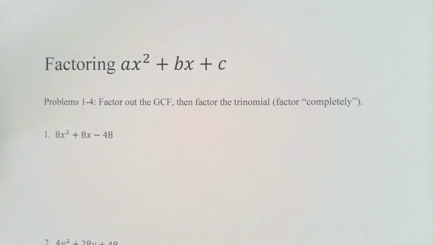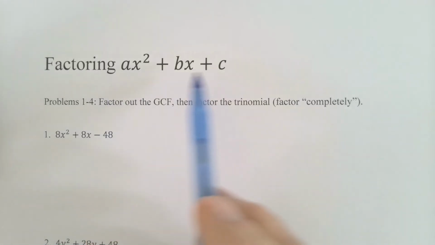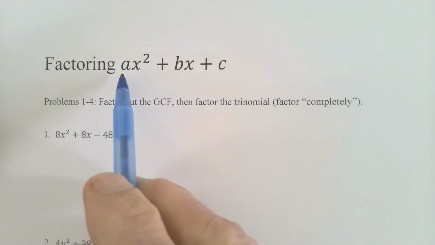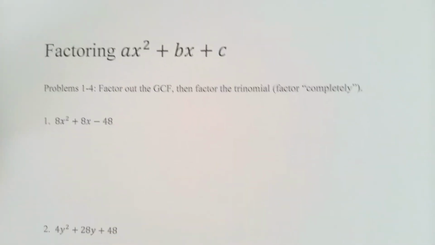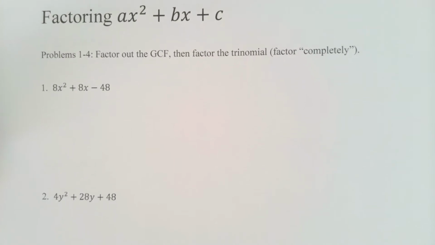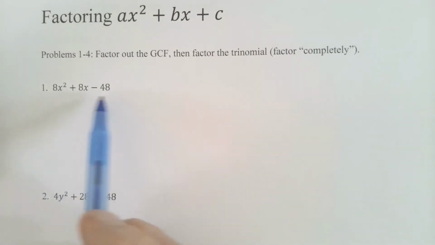This is the third video on factoring trinomials, and we're going to take the difficulty level up just a little bit today. We're going to factor trinomials of this form where the leading coefficient a is present and not equal to 1. Now, I would categorize these problems into two families. On the one hand, we'll have a trinomial like this.